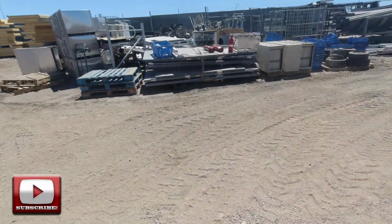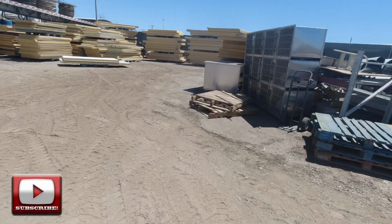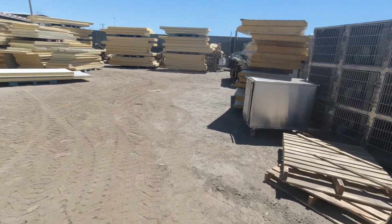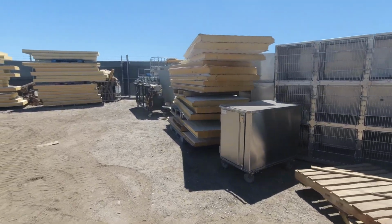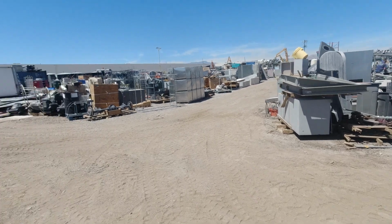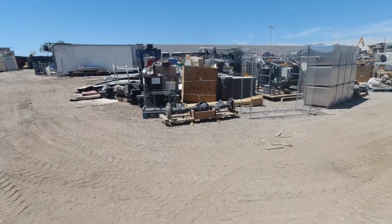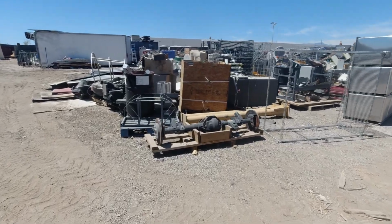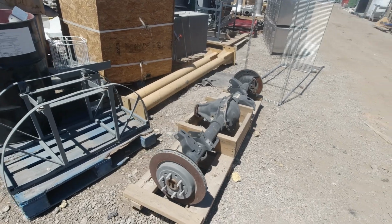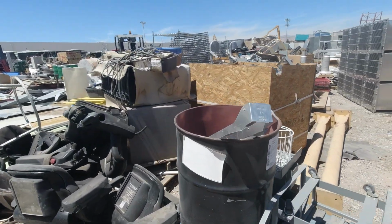All right, so just walking around the yard a little bit, checking things out. They actually have a cabinet over there I'm really considering for part storage. Maybe get rid of some of those Harbor Freight Sortimo things. But I mean, all kinds of stuff out here. Hell, they even got an axle, still on a pallet. Look at that thing. Wonder how much they want for that. I don't know what I'd ever do with it, but they got barrels out here.